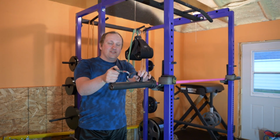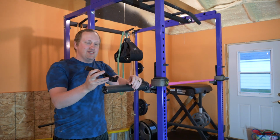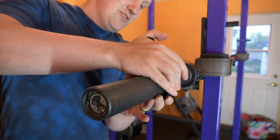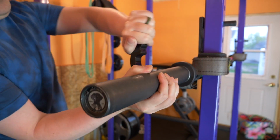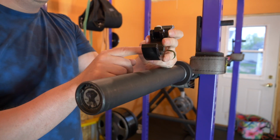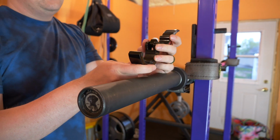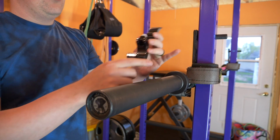First collar we have is an Elite FTS, I believe they call it the shark collar. It's an open end. Bought it because I thought it looked cool. I like Elite FTS. It's harder to get on a regular bar, so I actually don't use it on my regular bars too much. It's skinny, so I have a tendency to just put it onto the reverse hyper, so I have plenty of room for the weights because of how short the weight tree is on that.